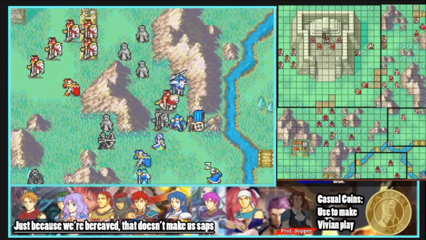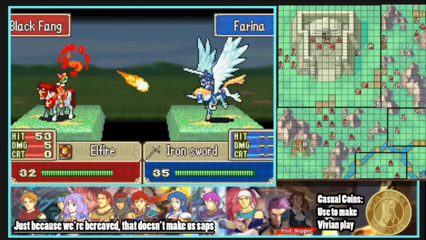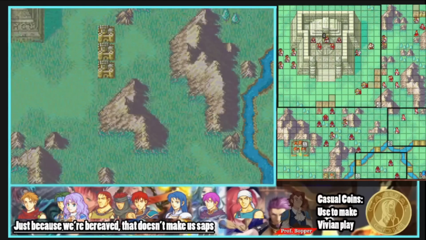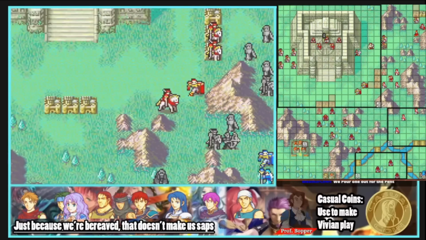He is dead. He didn't have the Restore Staff on him, thankfully. But it does mean one less Restore user that you have available for player phase. So Farna is taking the Elfire just fine. I don't care that she doesn't kill this Valkyrie, you just don't want him to get past the choke points and kill your units. That's all you care about.